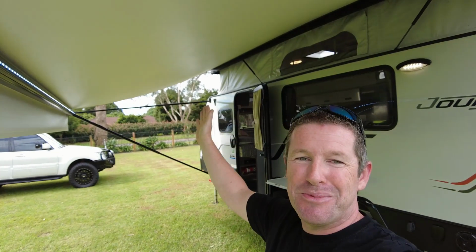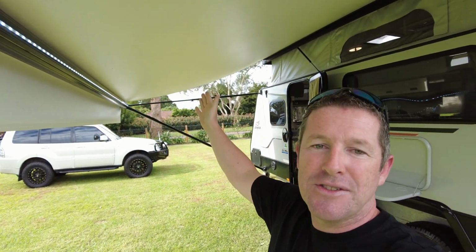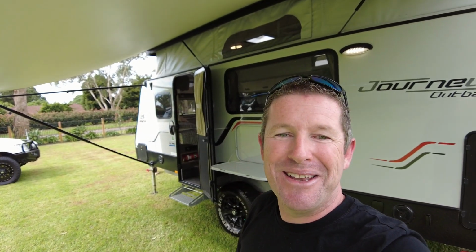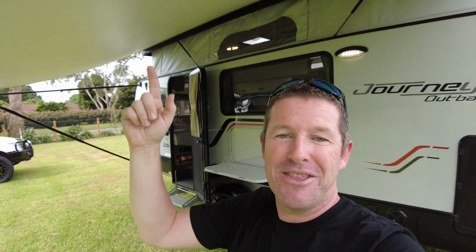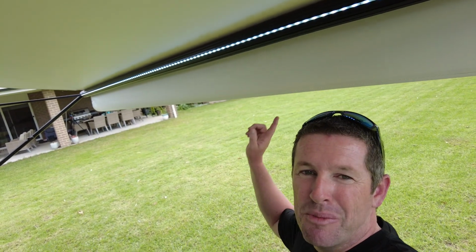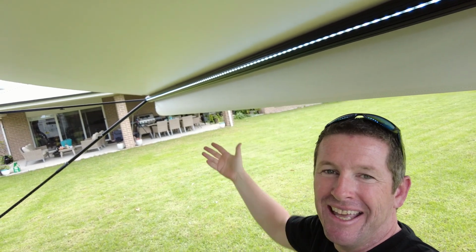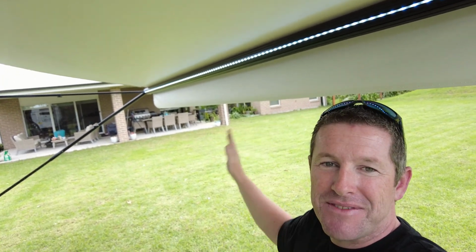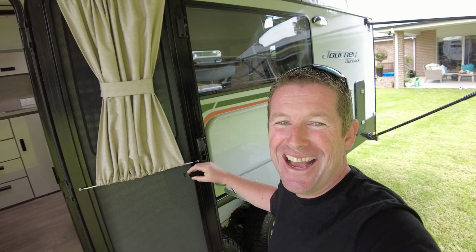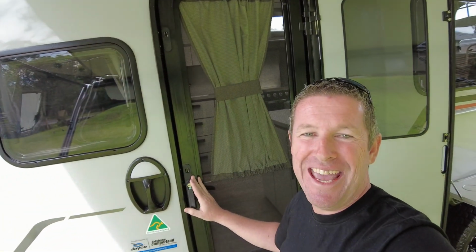Standard, these pop tops come with an awning. This one in particular is a Solera 15-foot awning, and it's obviously a lot more sturdy than the Fiamma we run on our Swan. I've also bought an anti-flap kit for it, including the curved rafter, so that will be a DIY install video coming up shortly as well. And I just love all the modern touches that all these new vans have, such as LED light strips in the end of the awning. It just makes life so much easier. You don't have to set so much stuff up, even if you're camping for a few days. Now, the huge bonus for us coming from a camper trailer is that you get a full screen door, which is fantastic.